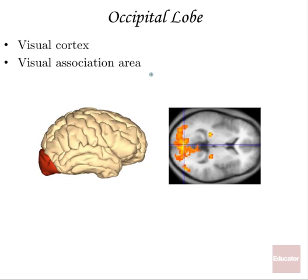So if you have damage to the visual association area, you may still be able to see perfectly fine. But when I look at a sentence and I see the word B-E-D, I see bed, and since I don't have a problem with my visual association area, I know that means bed. But someone with damage to the association area, they'll be able to see the B, see the E, and see the D, but not make sense of what those all mean together, which would be a terrible thing.